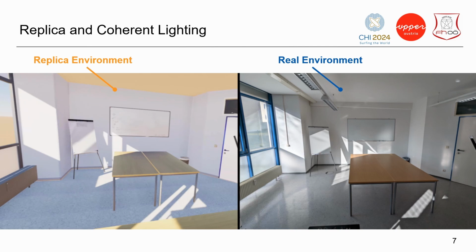This further enhances a smooth transition by providing consistent lighting conditions throughout the whole transition process. We simulated the sun as the primary light source, and the color gradient in the replica is based on a video from the pass-through cameras. The position of the sun is determined based on the current GPS coordinates and time.